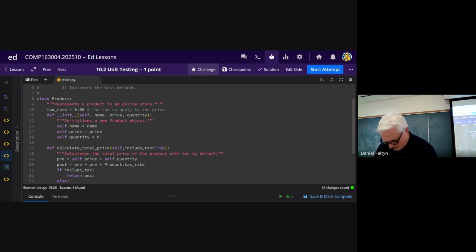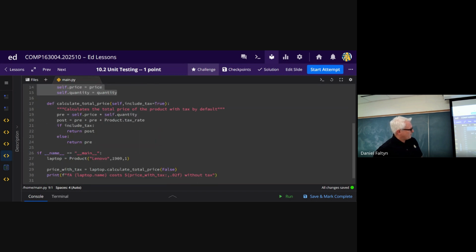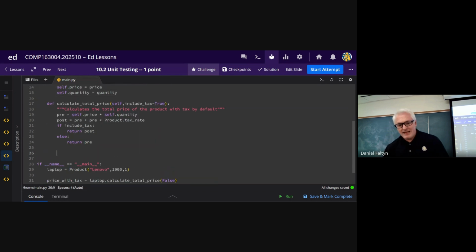All right, so let me just put this back. So how do I get started testing that? So let's talk just about testing this constructor. So at the end of my class, I'm going to create another class. And this shouldn't be a big surprise what I'm going to call it.